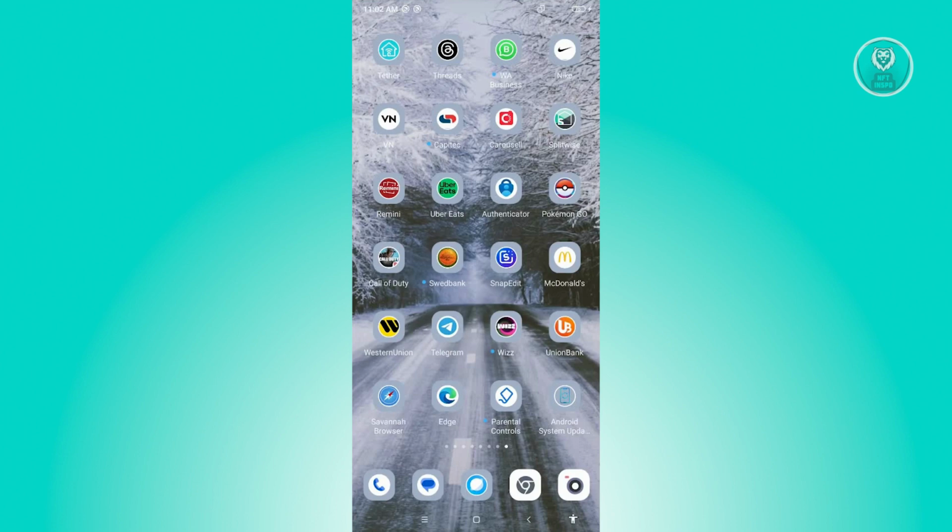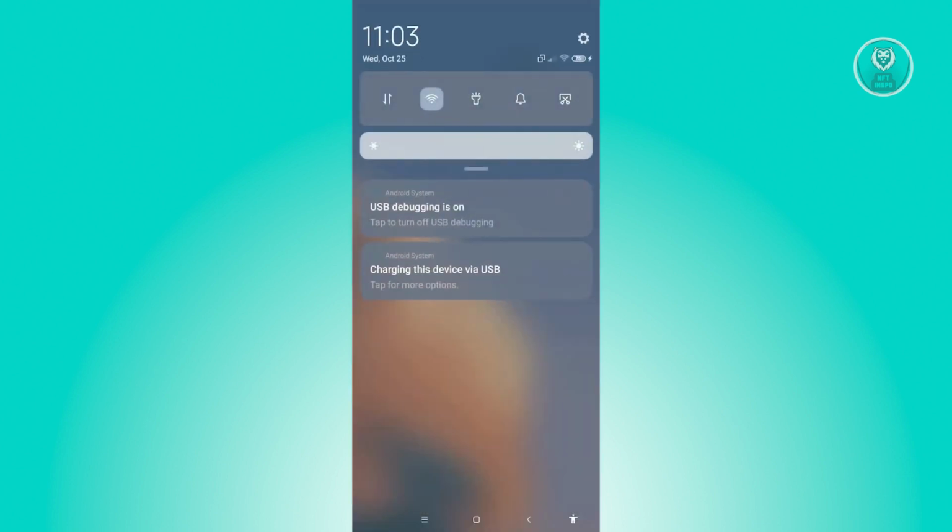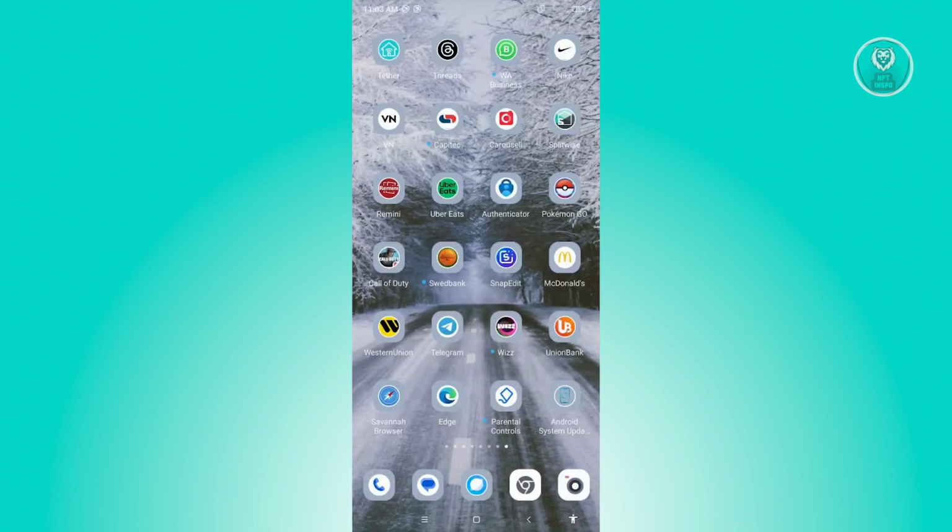So first thing that you want to check here is if you have a stable internet connection. If you're having internet connection problems, for example, you're unable to access google.com via your device, then most probably the cause of the issue itself is from your internet connection. So you might want to change your internet connection to a different one. Say you're using Wi-Fi, you might want to use your mobile data and see if that solves your issue.